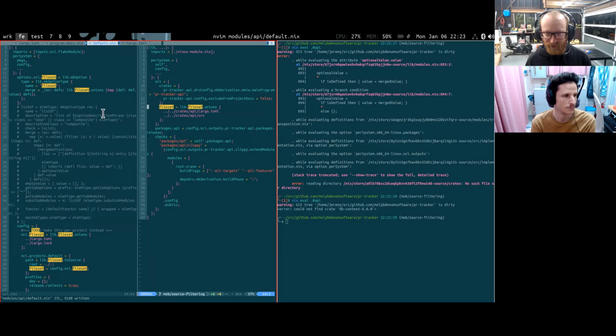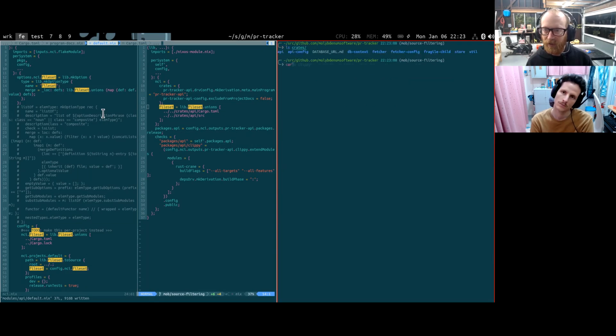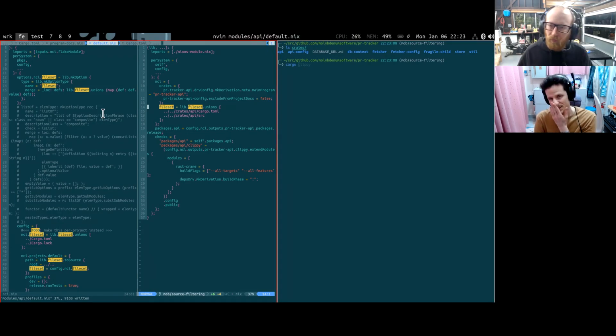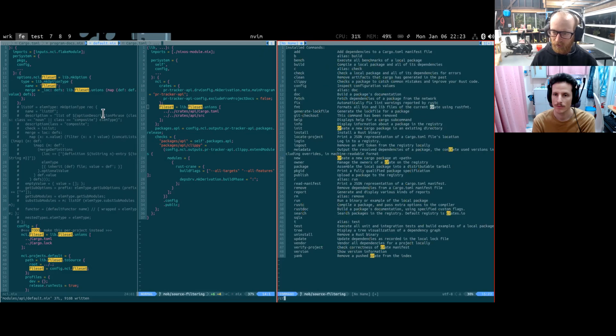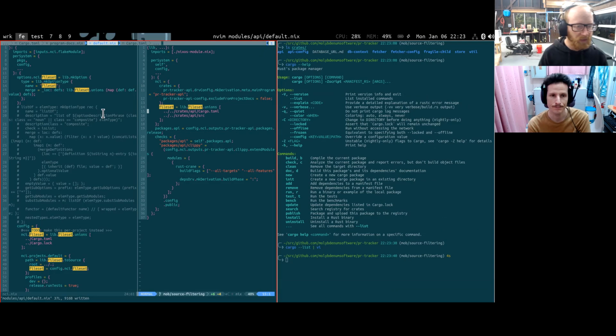Out of curiosity, is there a command to see the list of crates? I know I can do this, but is there like a generic cargo command? Hey, we could do it with read dir. We can map from read dir. Yep, that'd be slick. Okay, Cargo, that's fine. There's a bunch of cargo commands. Not a big deal. Dash dash list. Right. Okay, so where do we want to set this value?